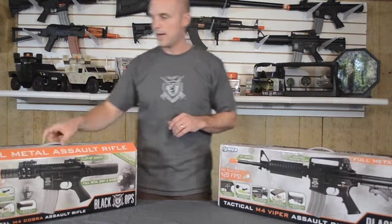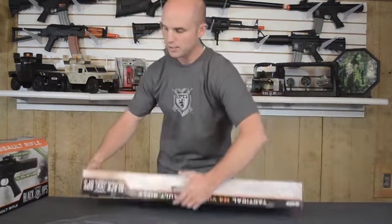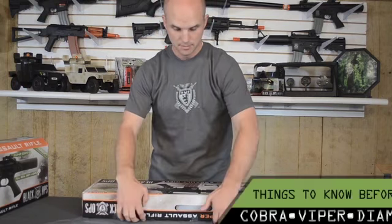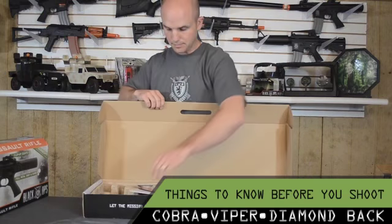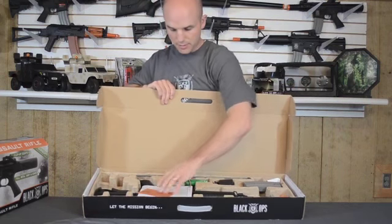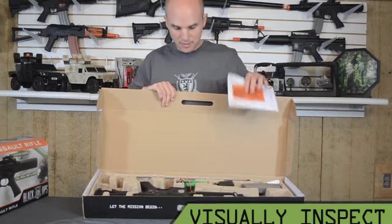So we'll start out by taking our Cobra, putting that to the side. And these are the things that you're going to need to know as you purchase it and take it home before you start shooting. So we'll open this guy up. First thing we want to do, I know you can't see that very well, but one of the first things we want to do is inspect to make sure that we have all the pieces that we have.